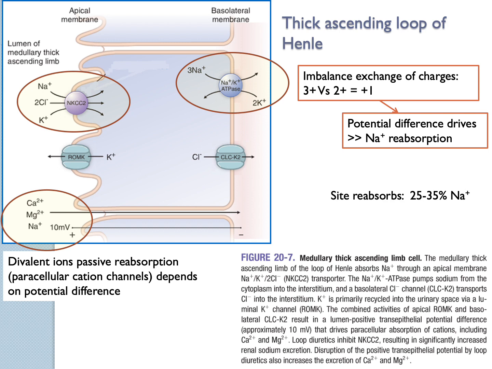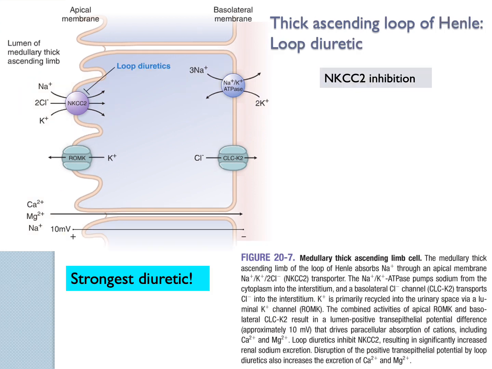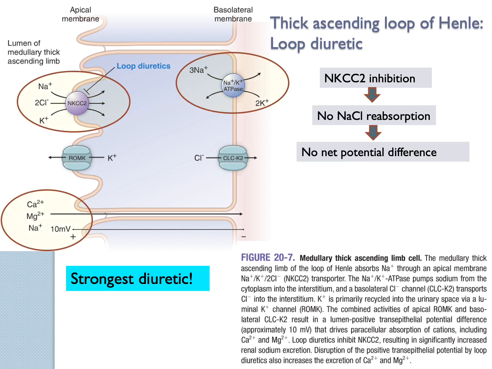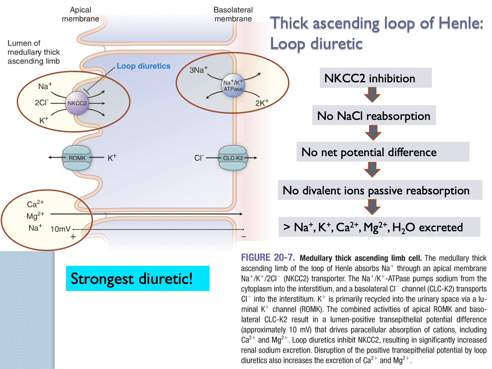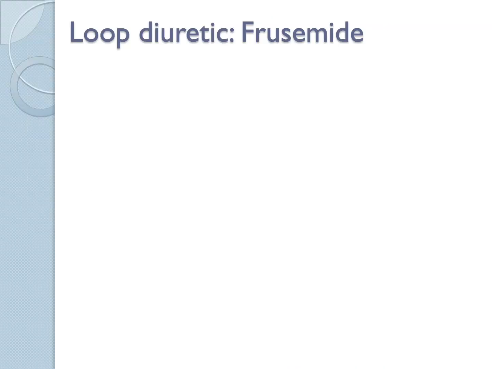And this one is a little bit stronger as well, because this whole site is involved in about 25 to 35% of sodium reabsorption. So therefore, you can see there's more water that can be kicked out of the body if you play around with the system over here. So for the drug, it's the strongest diuretic that you can use, right? So it can cause a lot of these ions being excreted. So therefore, you have to monitor. It could possibly cause hypokalemia, hypomagnesemia, hypocalcemia, and so on.